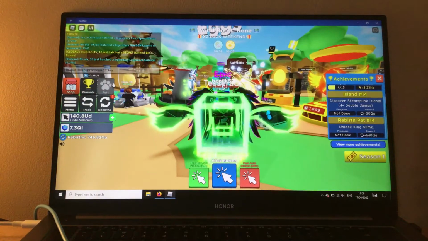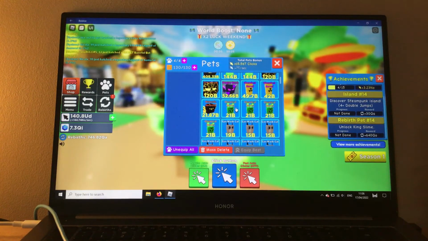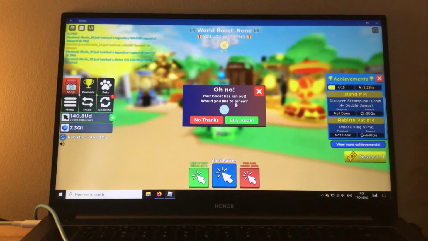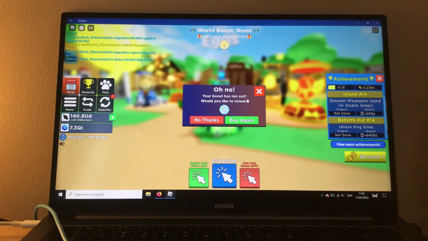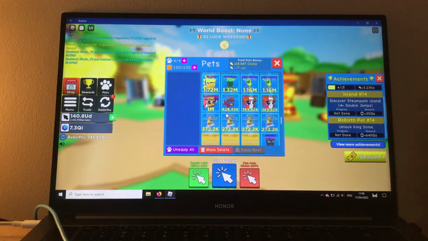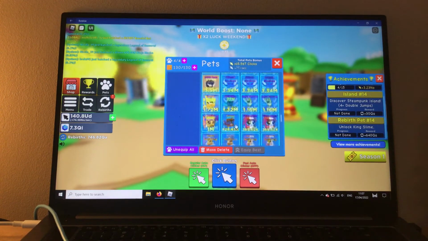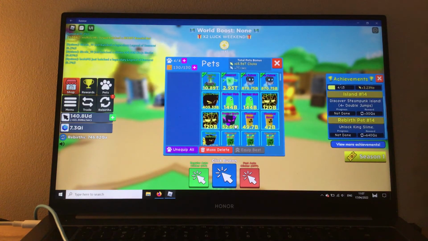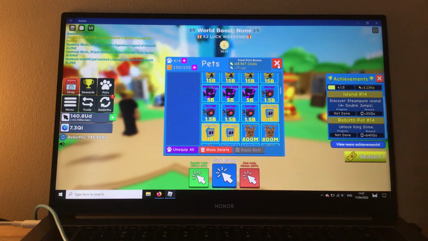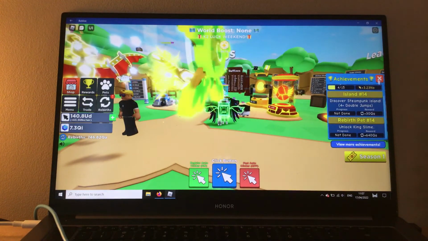Let's see how good they are though. So we're gonna go camp bunny, nope. Oh my god, actually all the way down here. I don't care. No, okay, they're actually all the way down here. Oh my god, they actually are. Okay, wait a second, they can't be all the way down there. Where are they? Okay, doesn't matter. Does not matter.